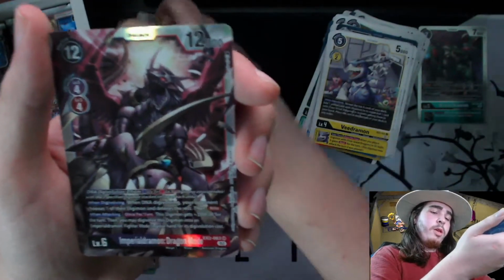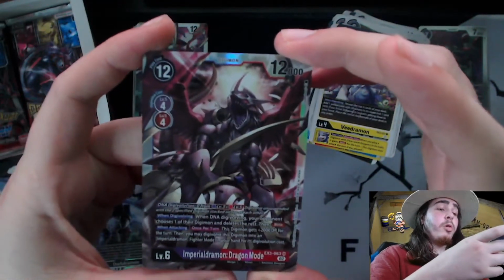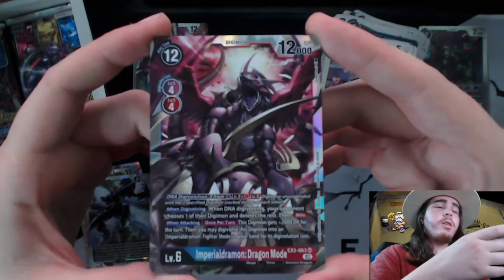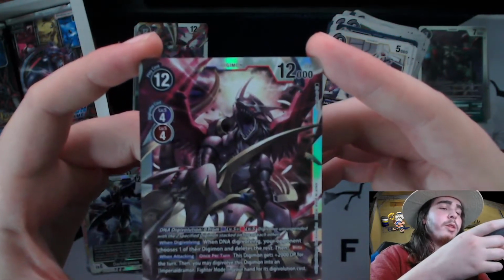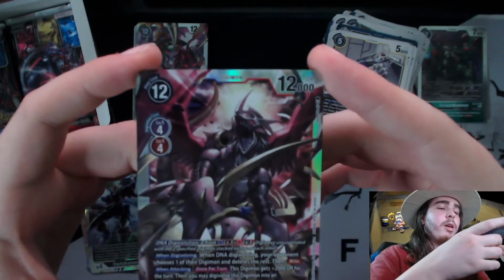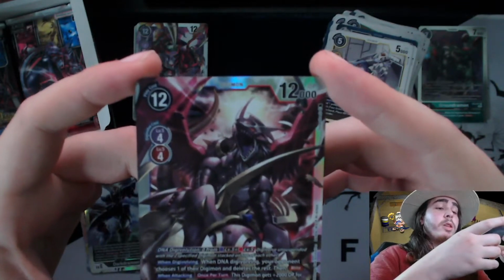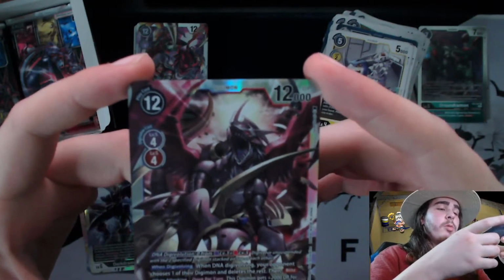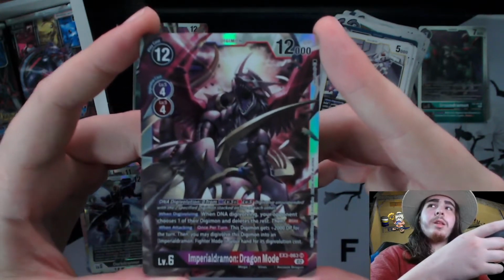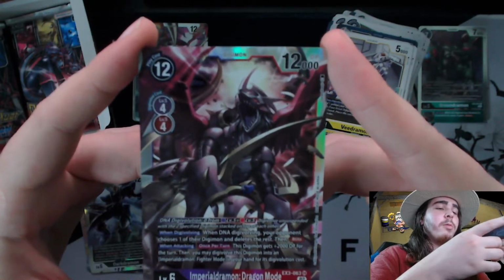One of the new Imperialdramon support for a new archetype of Imperialdramon, Purple Red. So this card is a Purple Red Digimon card, which reads DNA Digivolution 0 from a level 5 purple plus a level 5 red. And when DNA Digivolving, your opponent chooses one of their Digimon and deletes the rest, then Blitz. And when attacking, this Digimon gets plus 2000 DP for the turn.